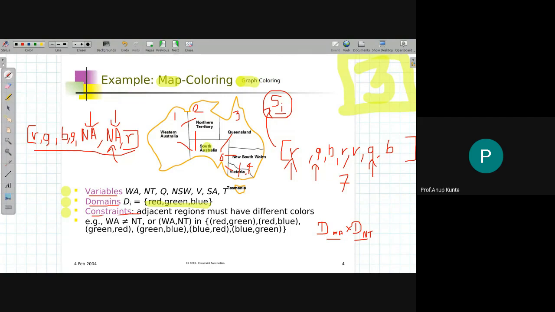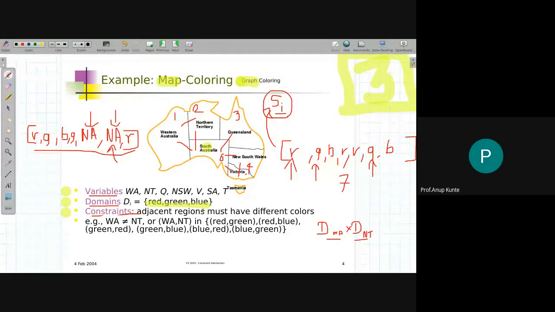So these six, 1, 2, 3, 4, 5, 6, are the valid colors using which I can color them. This is one way of looking at the constraint definition. And the other way of looking at the constraint definition, the formal definition, is saying that WA and NT should be of different color. Now how you implement it is up to you when you choose a particular algorithm, and how an algorithm would find it good to test the goal test. That will be the way you will represent the constraint.